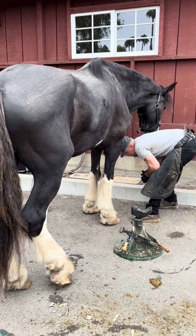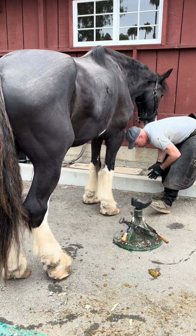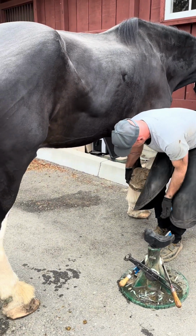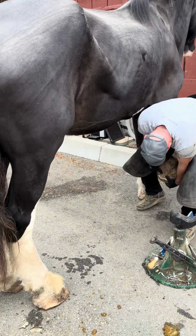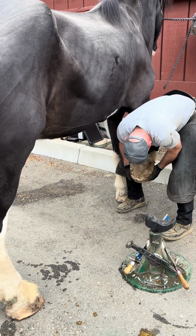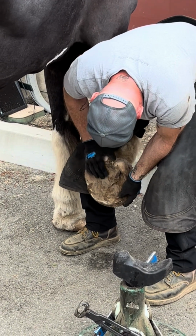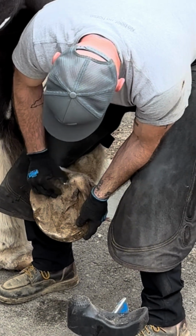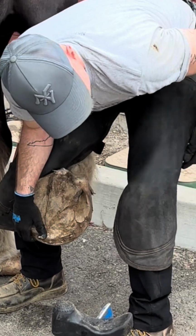It's got a little bit of a crack there. It's obviously kind of a flatter hoof capsule. Probably not ideal for being such a big guy, but there he goes. Okay, yeah, you can see how I can already get that pus to kind of come out of there. Yep. So it's indicating that he's got that thrush going on there.